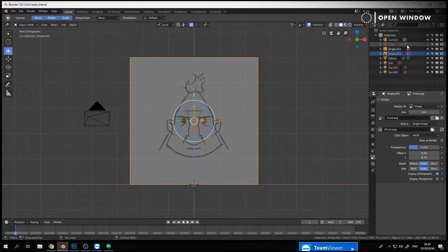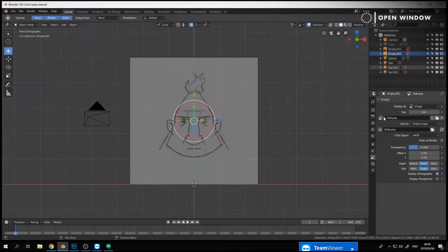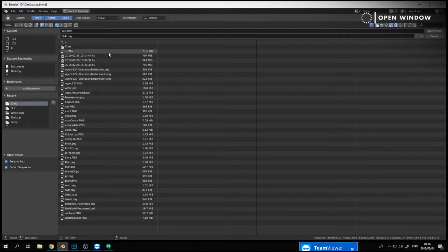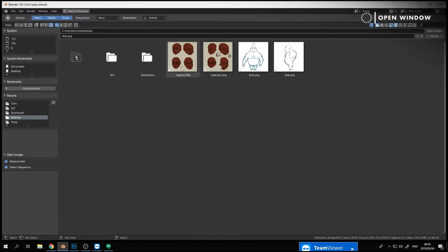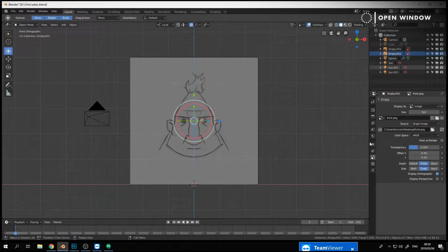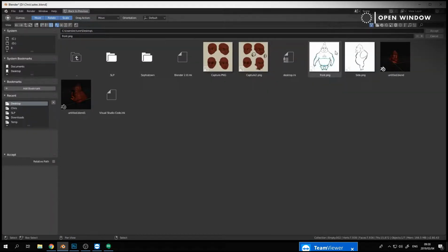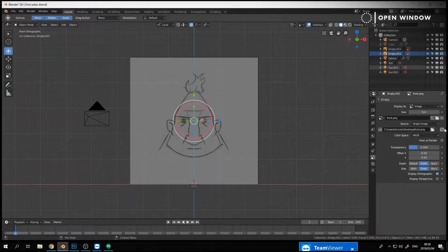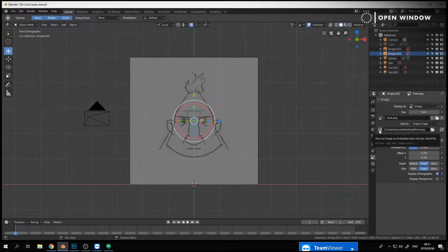Okay, so with the front one selected, you can go into this dialog box over there, click on the little folder icon, go and find your files, which would be preferably where you saved them. And then, okay, that didn't do it, so let's try that one probably. There we... No, not working. That's weird. Is it packed?